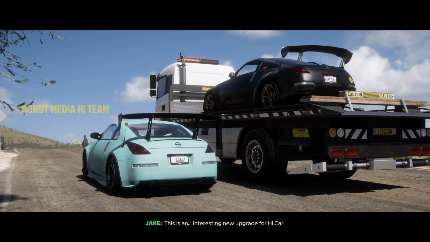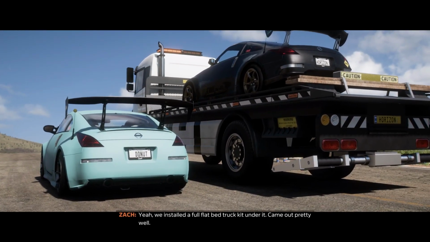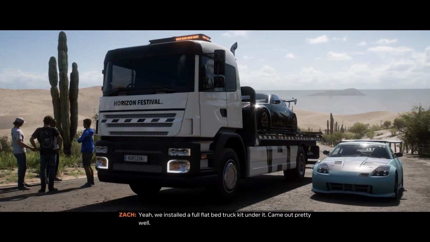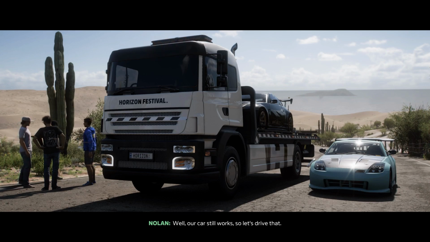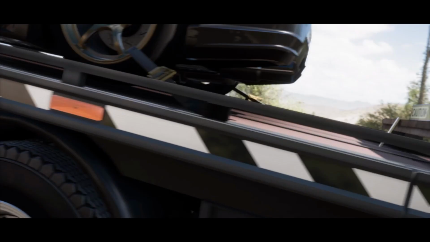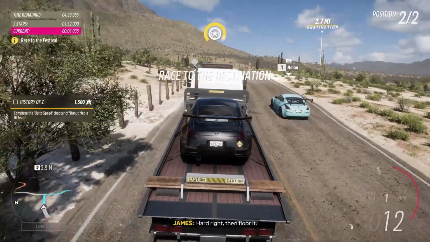This is interesting. Yeah, we're doing a new upgrade for the high car. We installed a full flatbed truck kit under it, the whole truck again. It came out pretty well. Well, our car still works, so let's drive that. Kinda like driving the truck, to be honest. Hard right, then floor it.